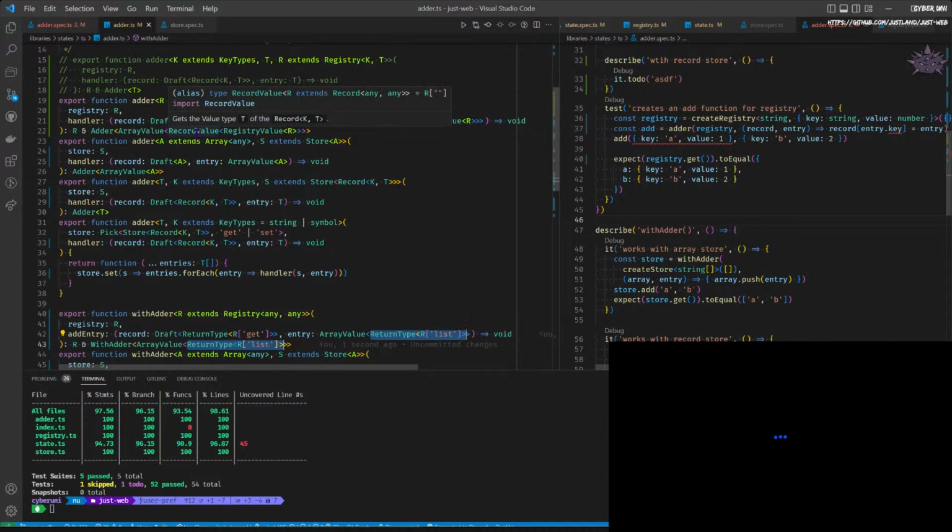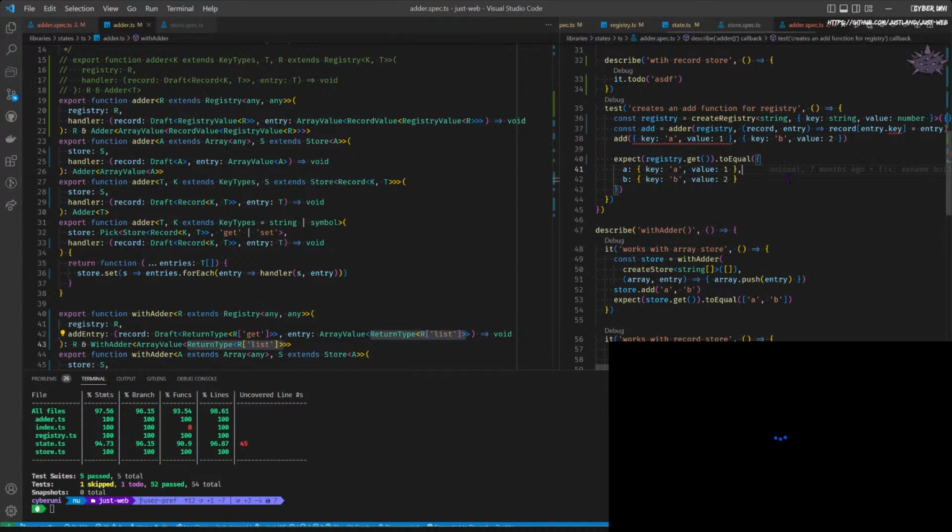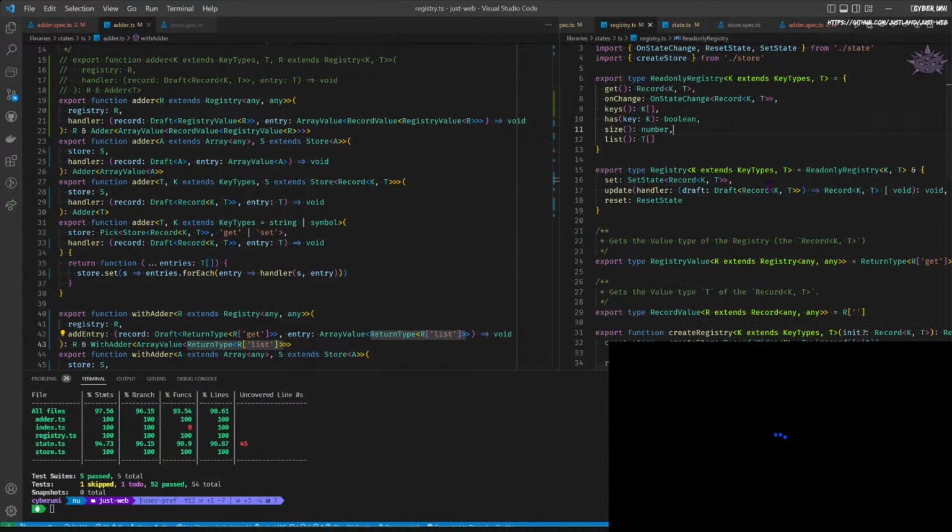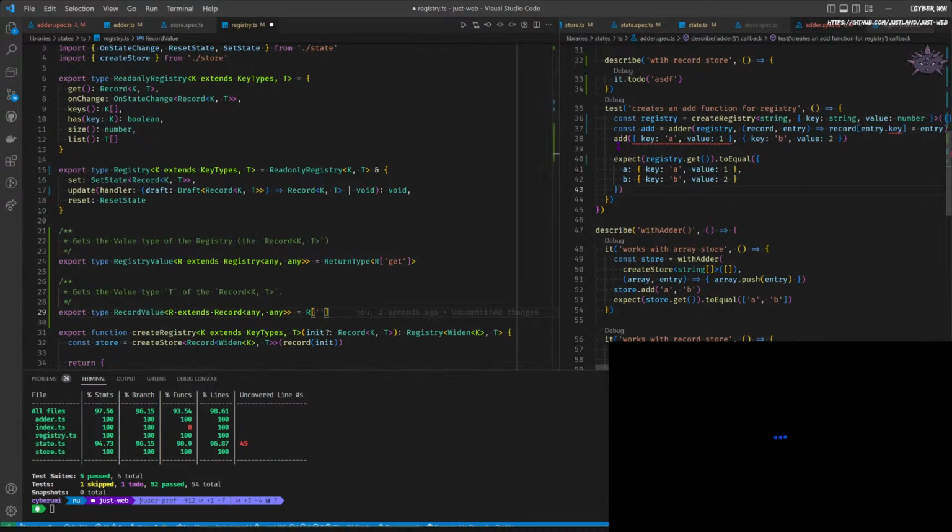I do get the record type. I do have to put X over here or something. So this got a never type. That's why it needs to be a little bit more elaborate.